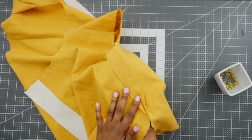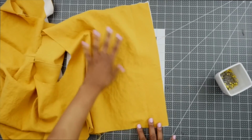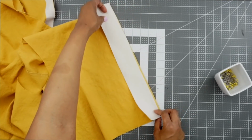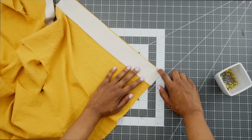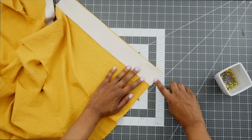So I have my side seam sewn and I've gone ahead and pressed those seams open flat. The next step for us to do is to go ahead and begin working on our right front. And so what we're gonna do is fold the front onto the outside along that folded edge for the interfacing. And we're gonna start at the folded edge here and stitch across to the stitching line and then pivot and stitch down the stitching line.